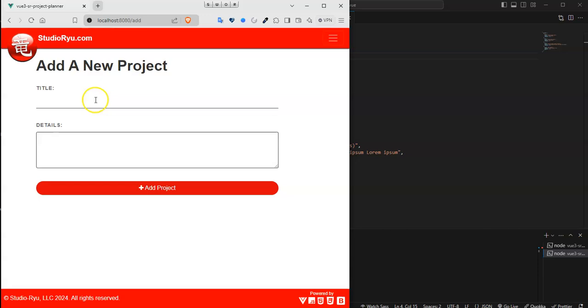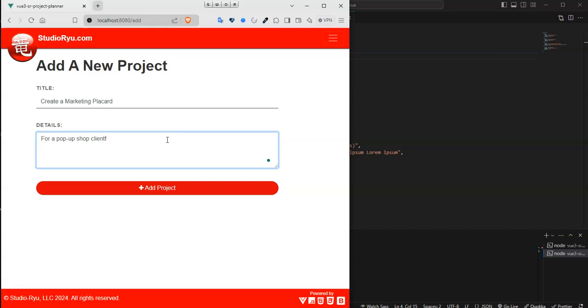And so, for example, I'm going to add a project which is: create a marketing placard for a pop-up shop client.